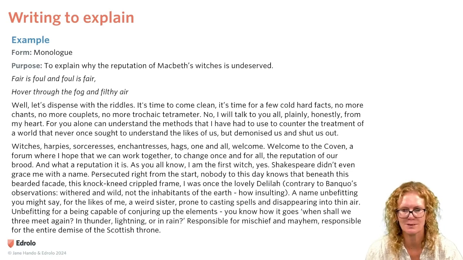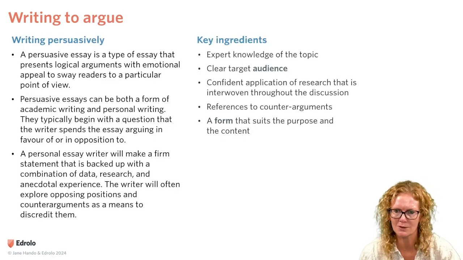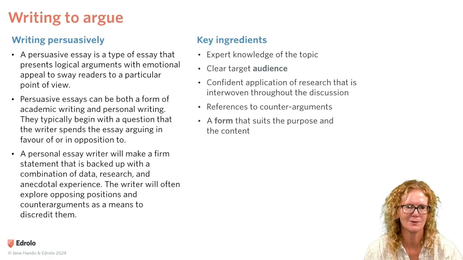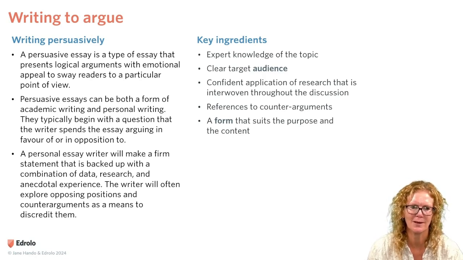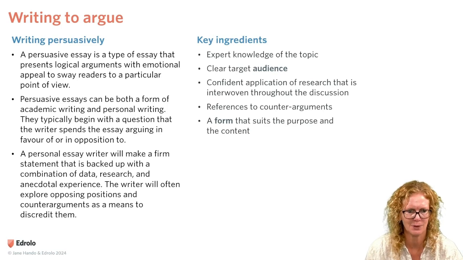So that's writing to explain. Now we move on to writing to argue. So you're probably familiar with this form, writing persuasively. A persuasive essay is a type of essay that presents logical arguments with emotional appeal to sway readers to a particular point of view. Persuasive essays can be both a form of academic writing and personal writing.